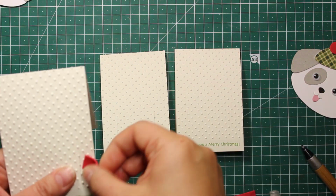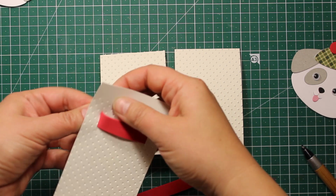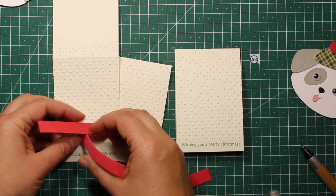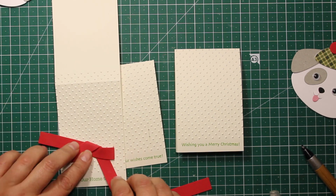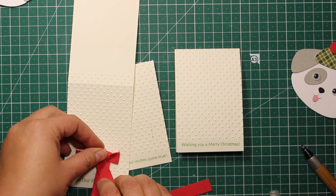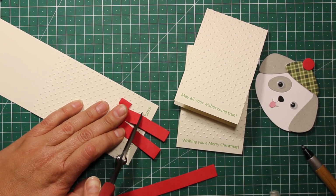To create the scarves, I'll be using the strips of Foamiran, but you can also use felt. Each strip is half an inch wide and about 9.5 inches long. You can easily fit the strips through the slits on the card base, and then you can tie the ends just as you do with the scarf.